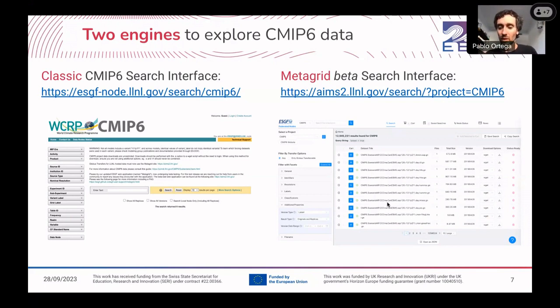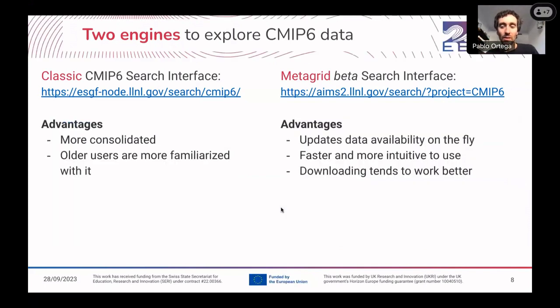I've highlighted here some potential advantages for each of them. I would say the classic one is more consolidated because it's been there since CMIP5, so problems I'm sure have been more or less fixed. It should be more stable, and many of you might already know how it works. So for you it might be better to go this route. This one, we'll see what I mean with this.